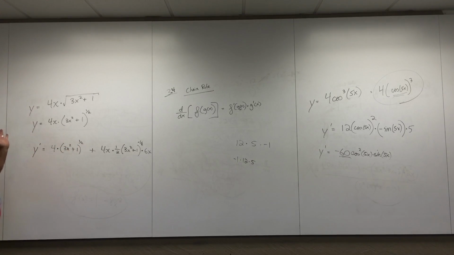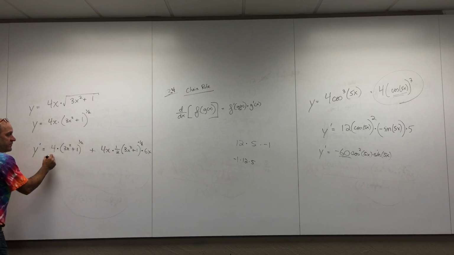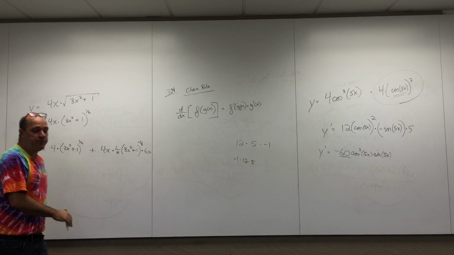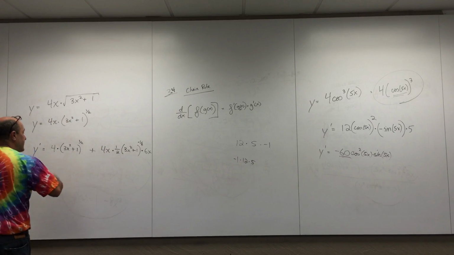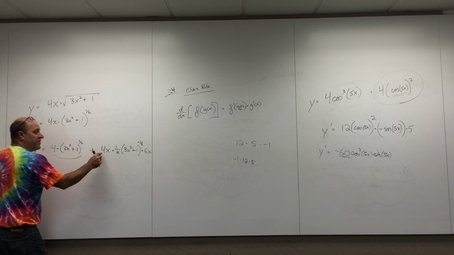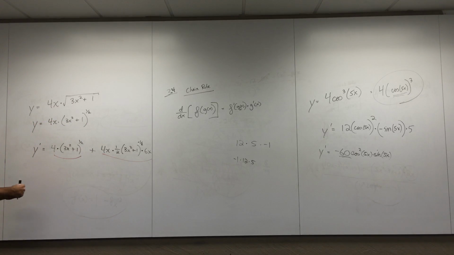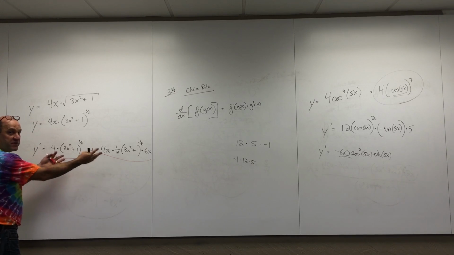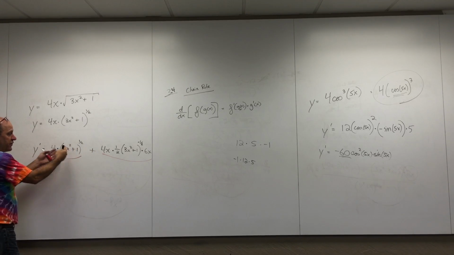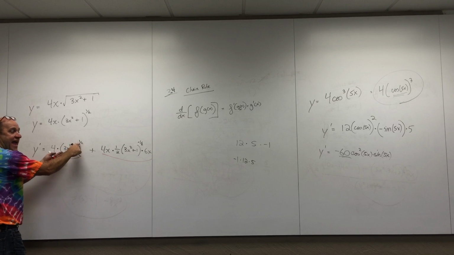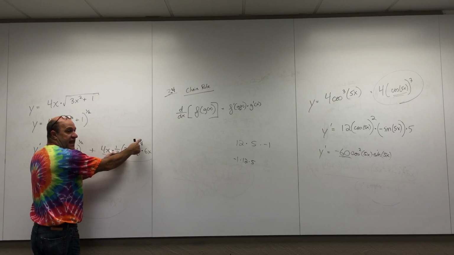The derivative's done. But this is the cleaning up that we almost started today, and here it is in a little more sophisticated way. The best way to clean this up is to do some factoring. You have this term and you have this term. And I want to factor out that big glob, that big 3x squared plus 1. Here it is to the half, and over here it is to the negative 1/2.